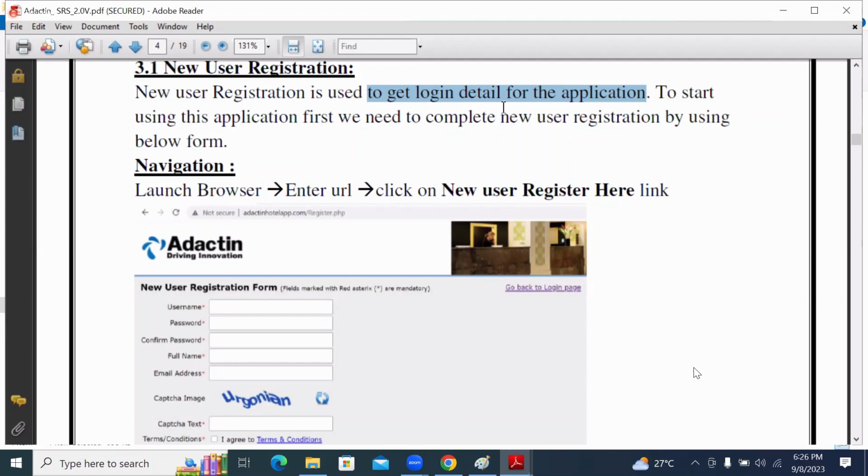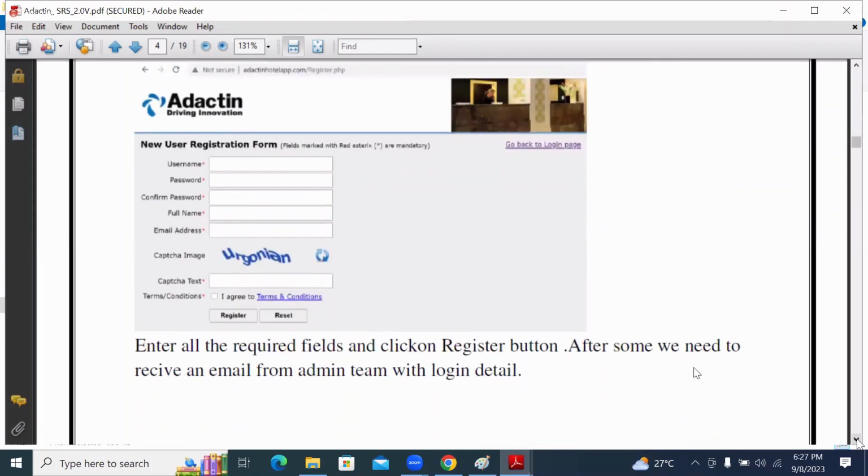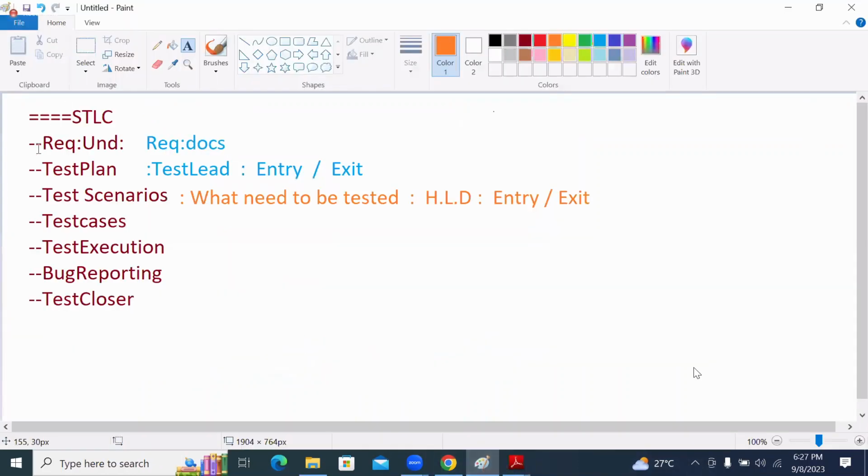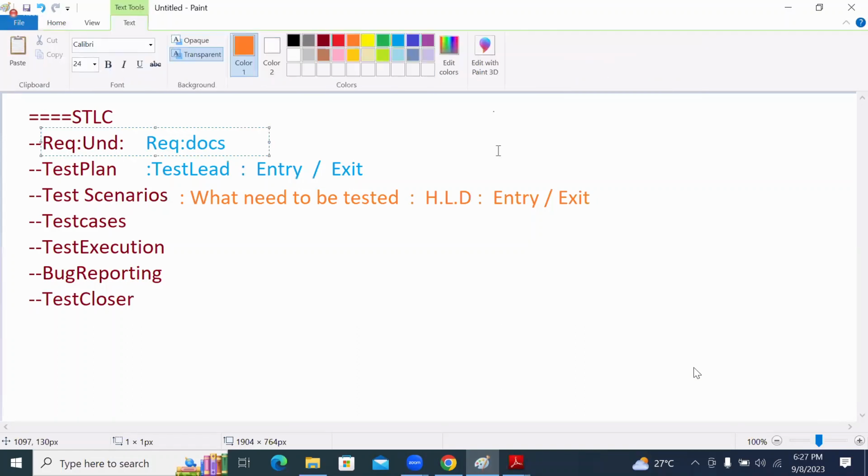So to perform the registration activity, what are the steps you have to do? Launching the browser, entering the URL, click on new user register. That means you have to take care about testing all these things. That is exactly your very first concept of requirements understanding.